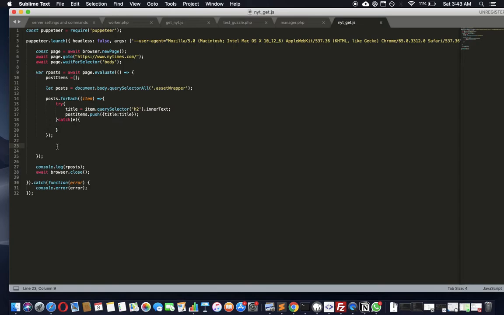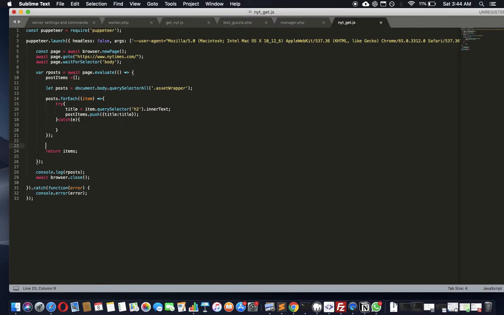Now we just need to pass it back, and I would pass it in a bigger array. So this ends here. Somewhere here we need to return the array. So we're going to return a bunch of items here. Okay.